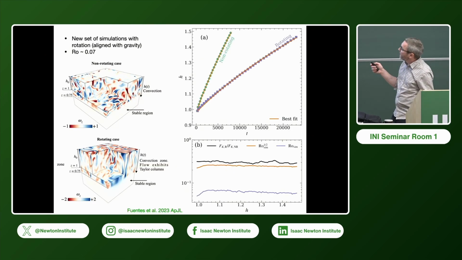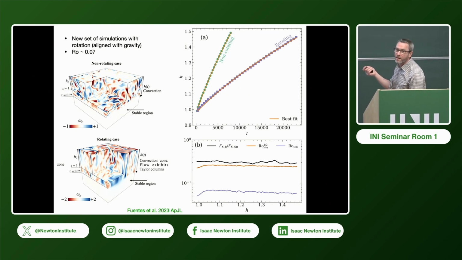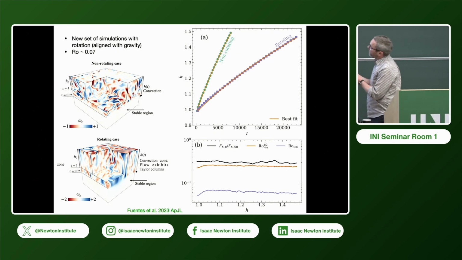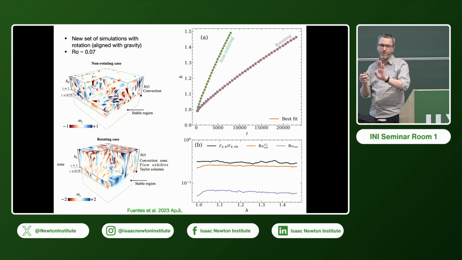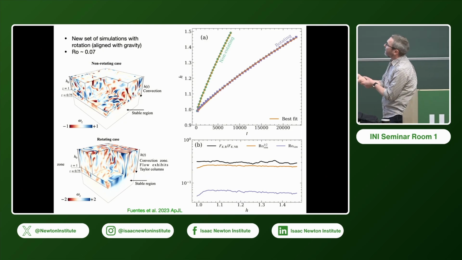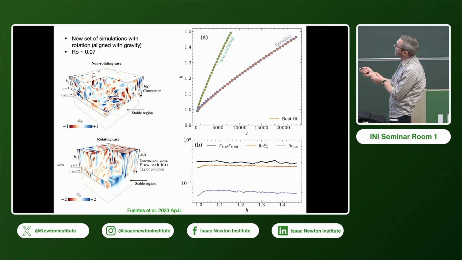So to check this, we've done one set of simulations. Now they're not very low Rossby number. The Rossby number is just below 0.1. But here are some snapshots from these simulations. They're Boussinesq, everything's the same. We just put in a rotation which is parallel to gravity, and now move into 3D, and then just look at the penetrative convection problem. And what you see is that you penetrate much more quickly in the non-rotating case than the rotating case. And this reduction is about what you predict from this kinetic energy argument.